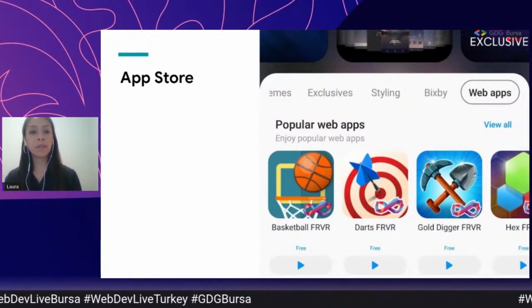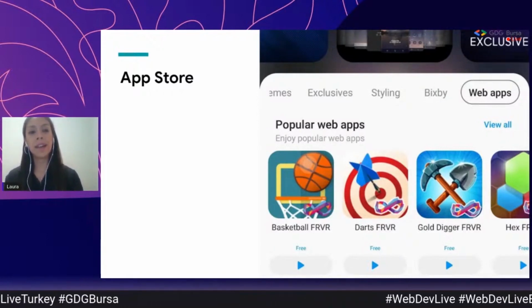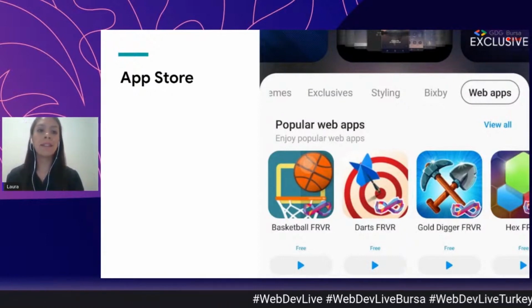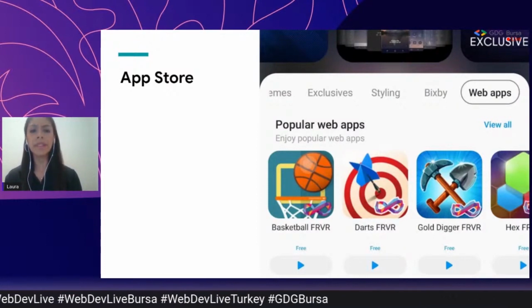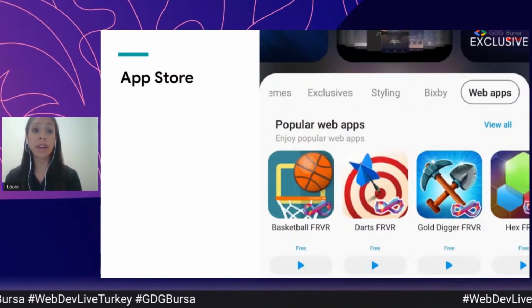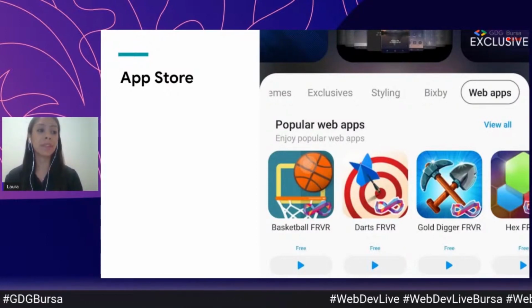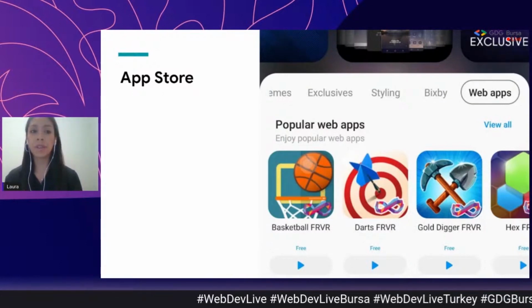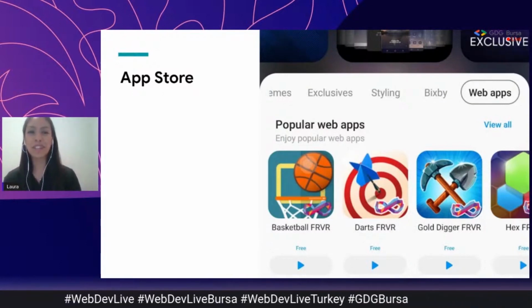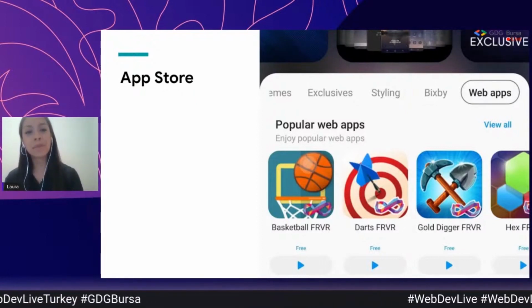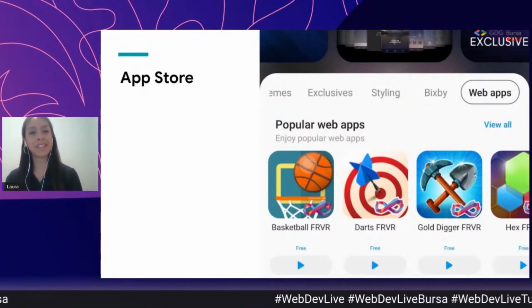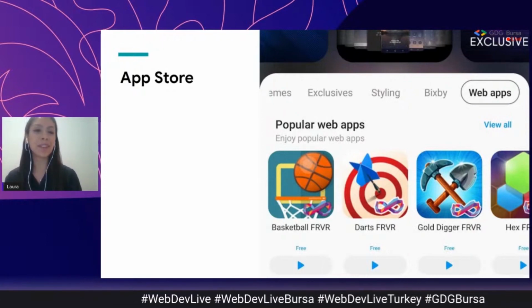The first one that I will share with you is available in the US, and is planning to have this worldwide. It depends on how PWAs are going, but that's another story that we can talk about later. This is the Galaxy Store, the Samsung store for different apps that you can install.